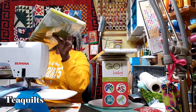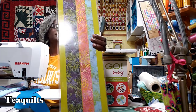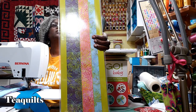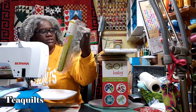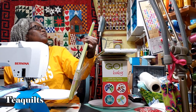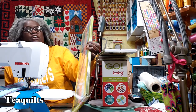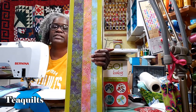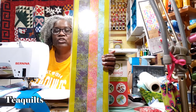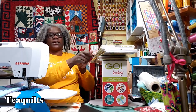Another strip die, which is your multi-purpose die, which has cutting dies that are, let's see, it must be on the front. Finish size is 1/2 inch, 1 inch, and then 1.5. So that means that the cut sizes are 1 inch, 1.5 inch, and 2 inches. So those were the four dies that I got.